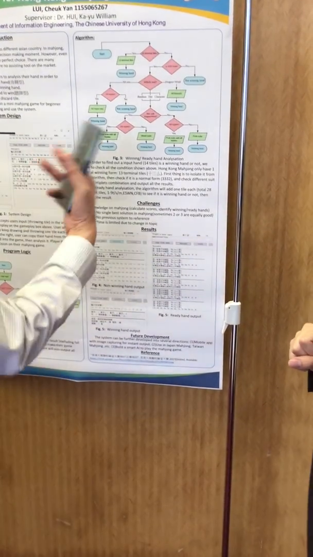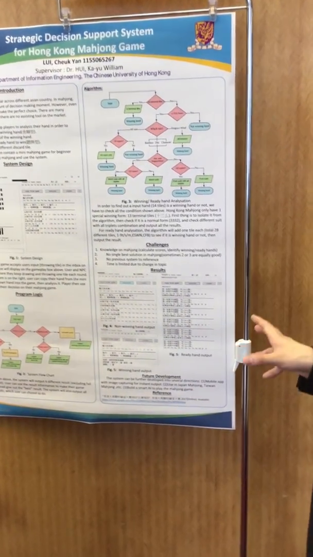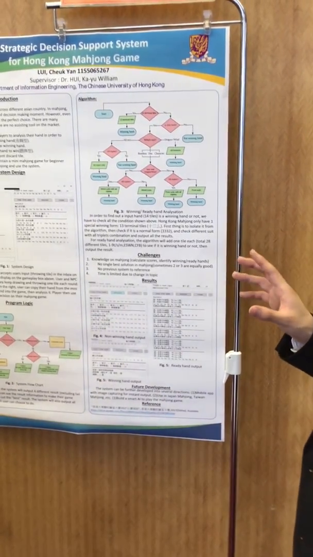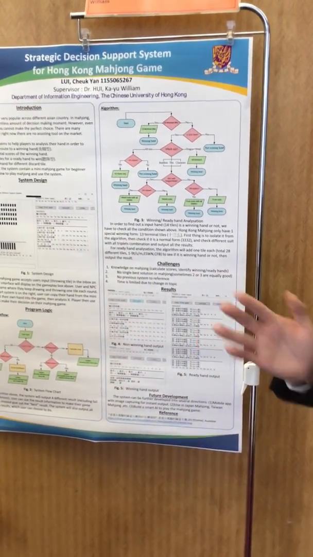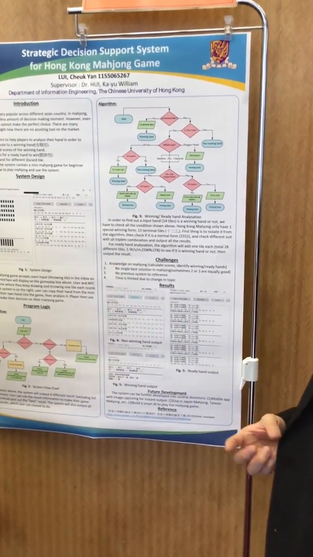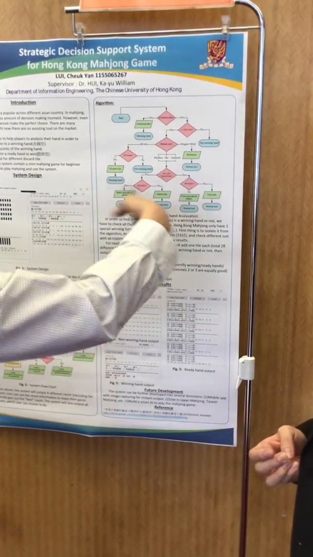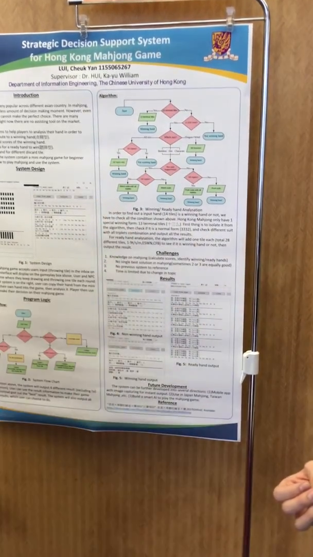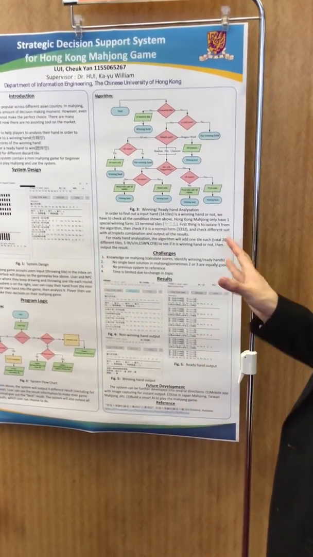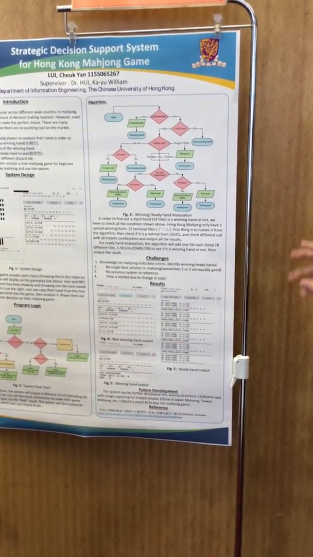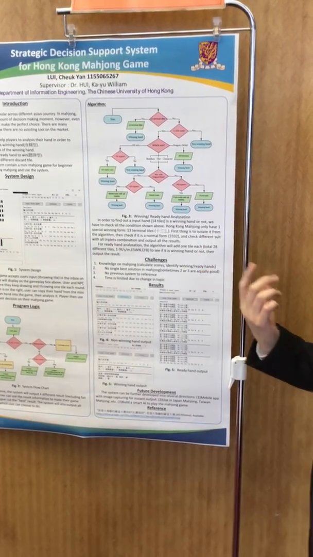And also, how do you take into consideration other players' performance? We can check the tiles they have thrown in the river, so we can know which direction they are heading towards. So we can predict what kind of tiles they have in their hand. This kind of side information is important when you make every decision. There is a lot of information in the process. I think it's a separate system, but definitely you can mix them up to make a very good AI to play with.